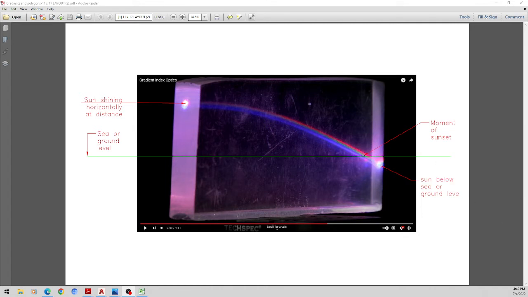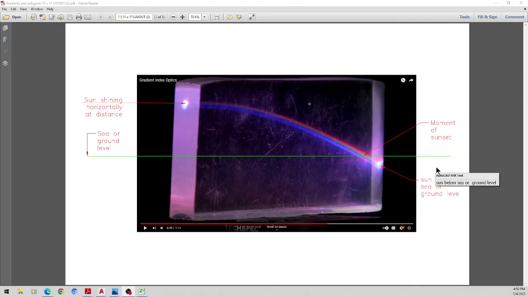When this trajectory crosses this line, I would suggest that that is what we recognize as the moment of sunset. And as the sun moves further away, or that this whole trajectory is moving away from the observer, that manifestation of the sun would happen in front of the observer, or what would appear to be below sea or ground level. You would be at nighttime.